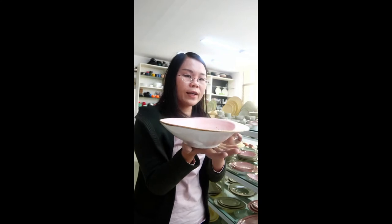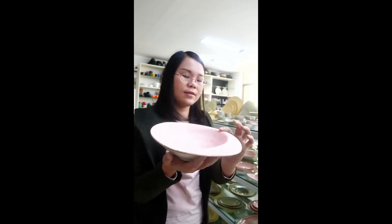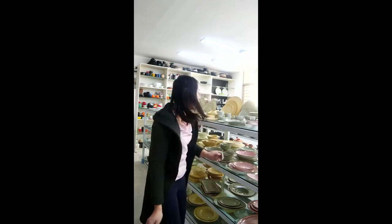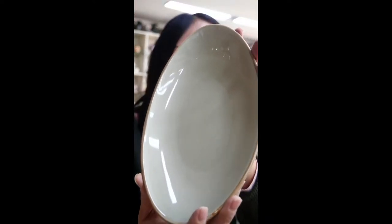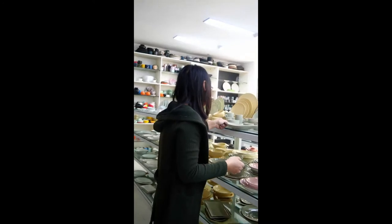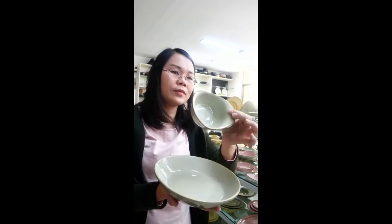Head shape plate, soup plate. And you can see the special shape. Pink color. Another color I show you. Green color. Maybe a beige color. Another color. Can you see? Okay, another color. And also we have the whole plate in different colors.